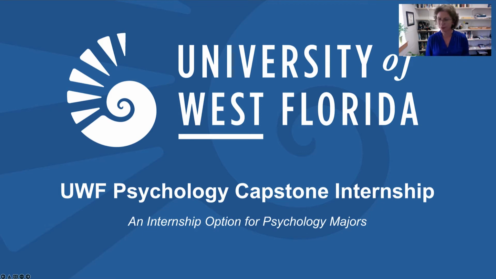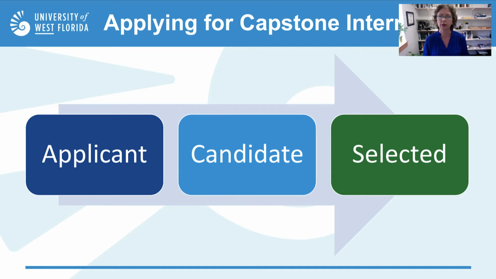Thank you for joining me with Part 2 as we look at the process for considering the Internship Capstone course. Here's the process. Anyone considering the Capstone course goes through these three phases: applicant, candidate, and selected. So the applicant process is what we're going to talk about mostly here. But let's look at the application process.